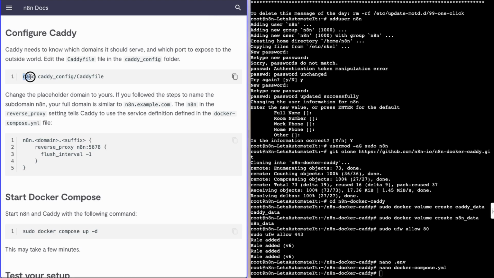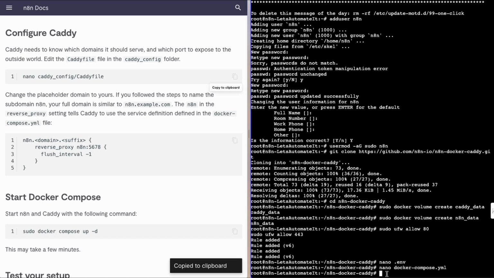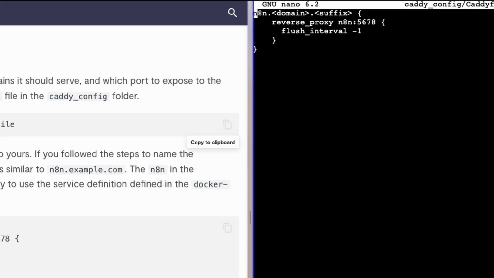And again, you'll notice here's nano. So let's grab hold of that. Go over here, and it's going to open an editor for us. And there we go. As you can see, we actually have some placeholders here. We need to make some changes. So we have to put in our domain. This is the domain that we want to use in order to access our n8n. The same one we set up in our DNS server. So let's go and put that in there.